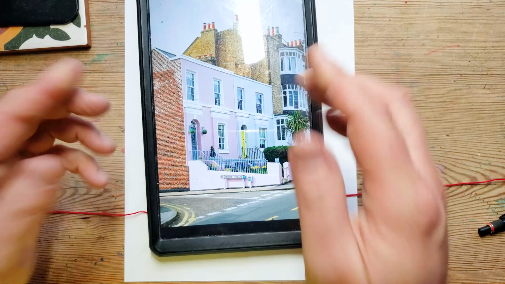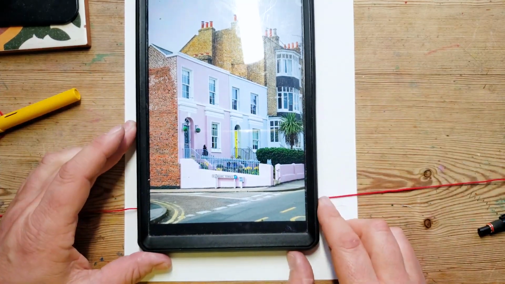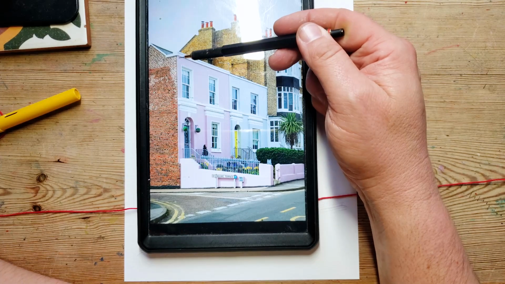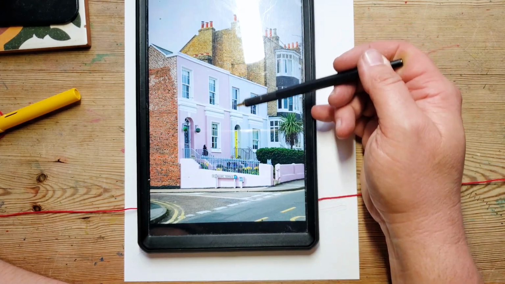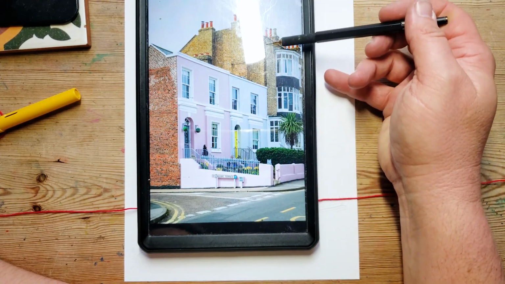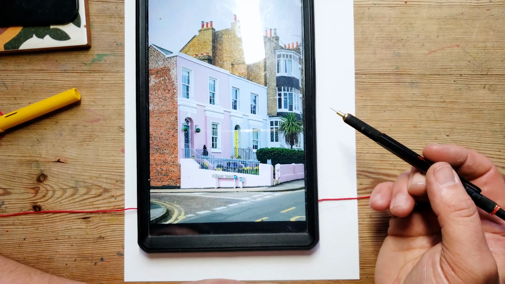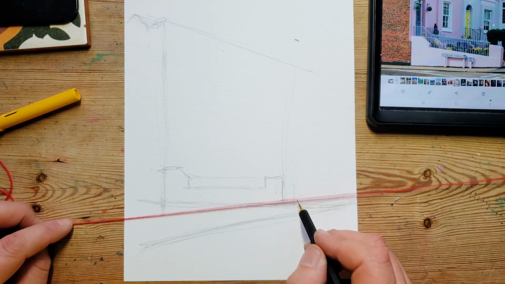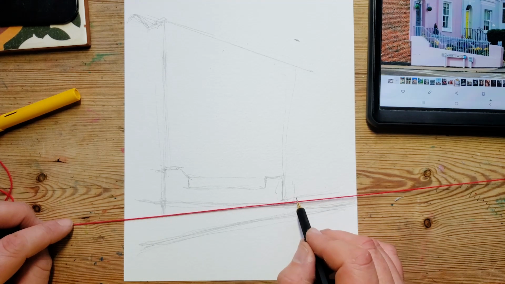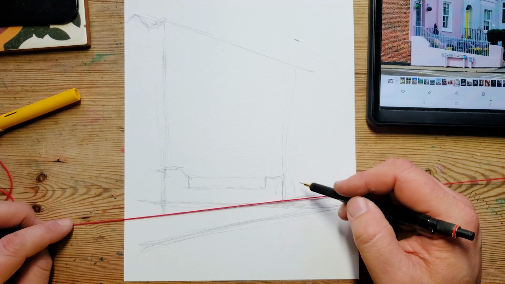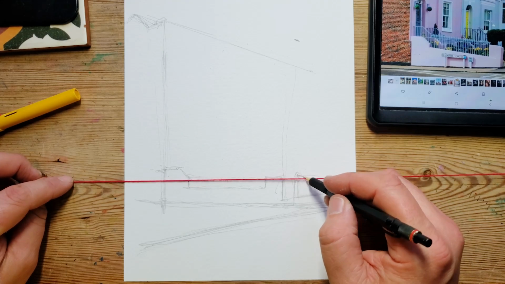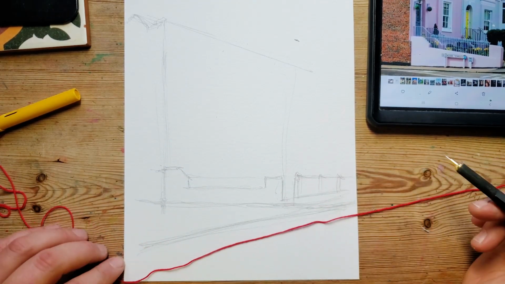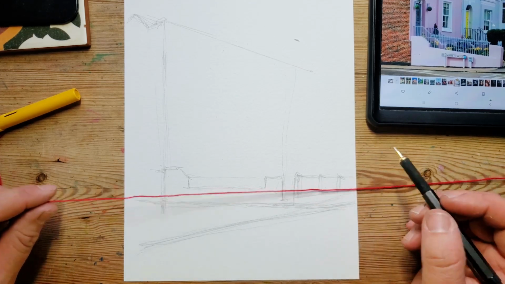So the next thing I would do when I was sketching this is look at some important verticals and sketch them in. So this one is important, this one is important, and then really this one is important. The rest of them you can kind of fudge as you go in a way. So for the bottom of this wall, again, I can use this piece of cotton, top of the wall, same. And there's some details on there. There you go. So that's a bit of the wall done.